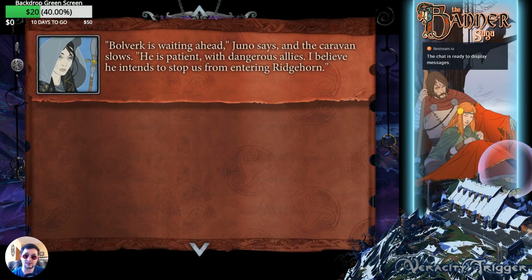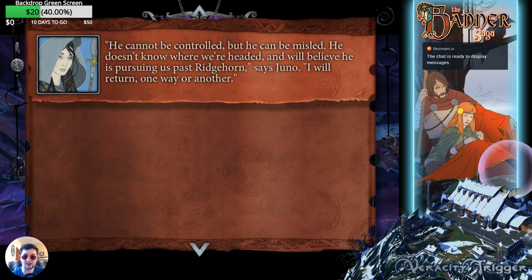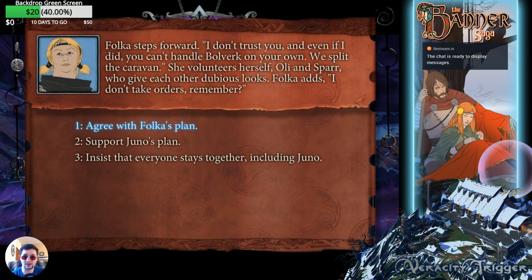Bulwark is waiting ahead. This is a caravan base. Okay, I will lead Bulwark away, Juno says. Ivan looks blankly into the distance as though he already knew it was coming, but Juno continues. The rest of you will wait for my return within Ridgehorn. How are you going to deal with the Bulwark? Cannot be controlled, but he can be misled. He doesn't know where we're headed, and will believe he is pursuing us past Ridgehorn. I will return one way or another. Focus steps forward. I don't trust you, and even if I did, you can't handle Bulwark on your own. We split the caravan. She volunteers herself. Oli and Spar, who give each other dubious looks. Folka adds, I don't take orders, remember?